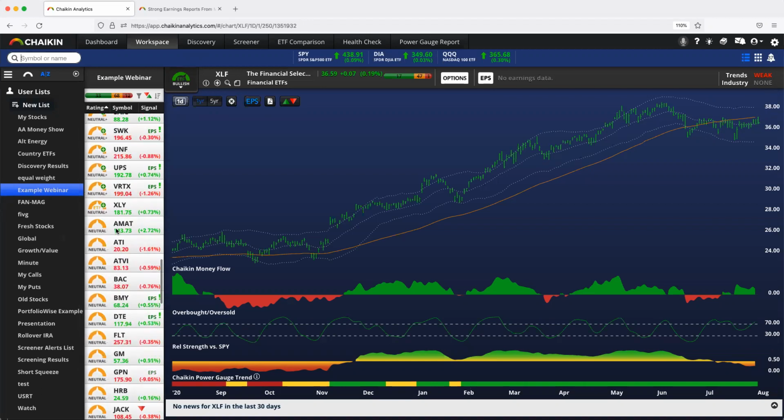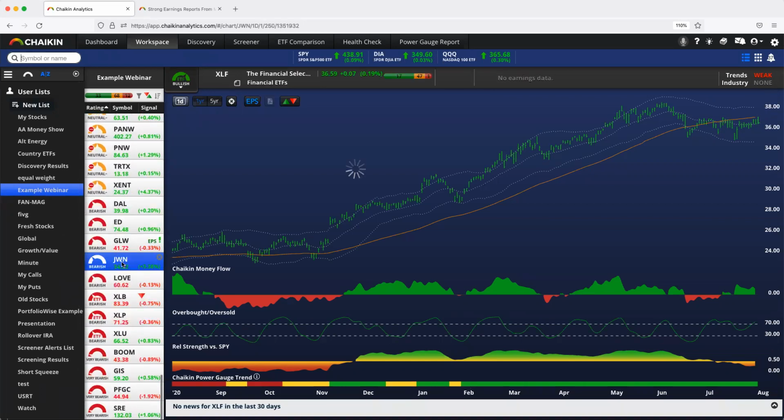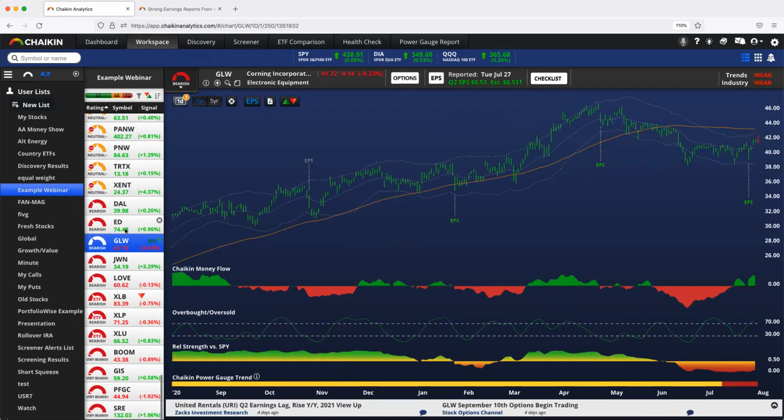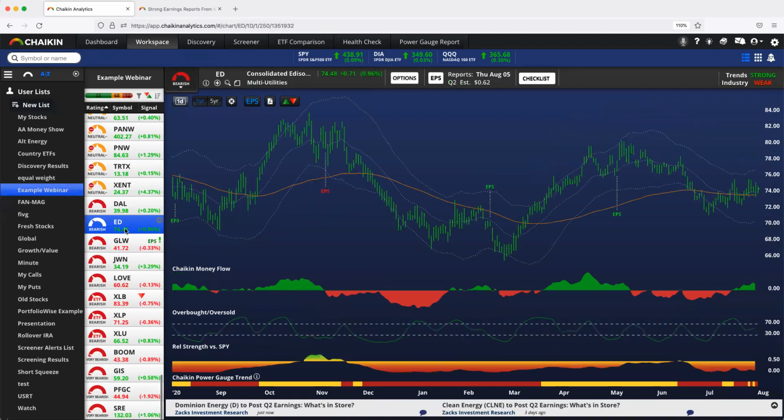And of course, with bearish rated stocks, by and large, these will be weak trends. You could technically be above the long-term trend line, but have it falling and still be listed as bearish. But yeah, here you go. So here's an example. ED is above the long-term trend line, but it is still bearish because that long-term trend line is falling. It is a strong trend, though, for this indicator.